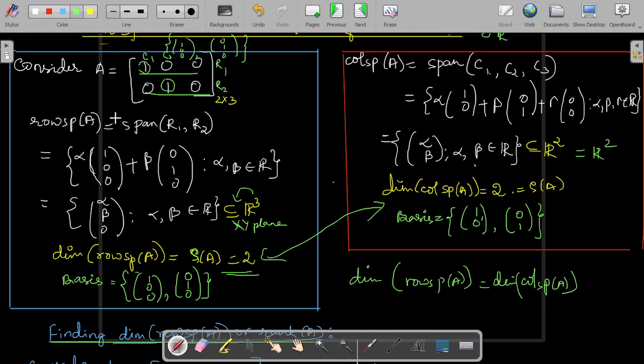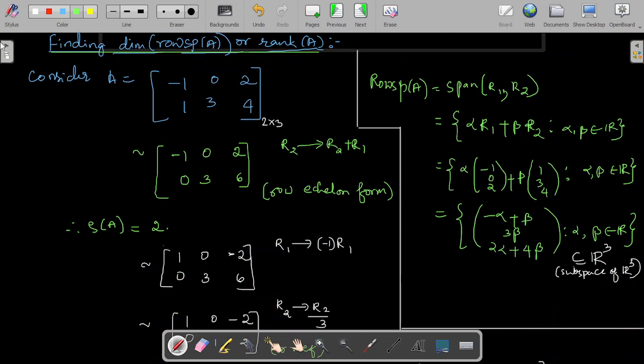So if you have reduced the given matrix into the row echelon form while finding the row space of the given matrix, in that case you have to count non-zero rows to get the rank of a matrix. If you are using it with the help of column space, in that case you have to count the number of columns which have pivot to get the dimension of the column space. So if you count number of columns in the row echelon form, that may not give you the proper answer. You have to count number of columns with the pivots, that gives you the rank of the matrix, if you are making use of the concept of column space of the matrix.